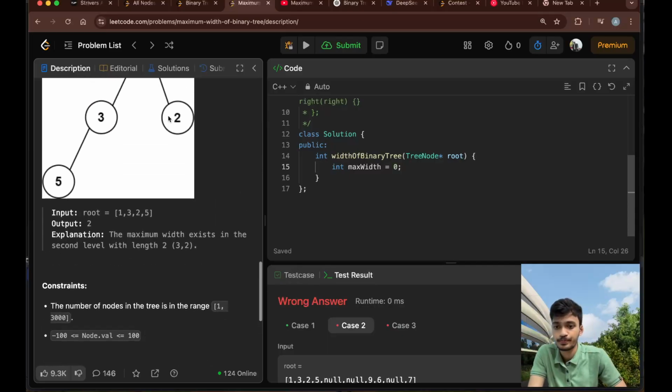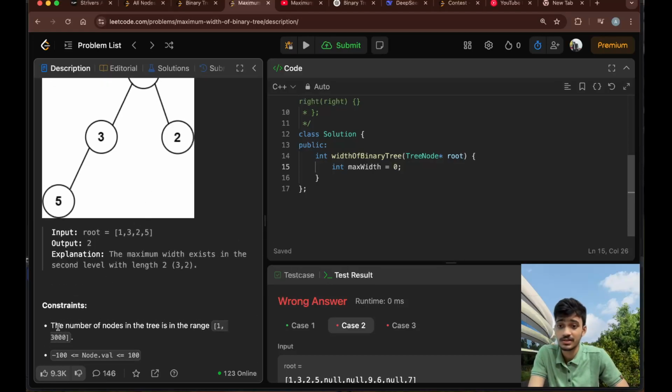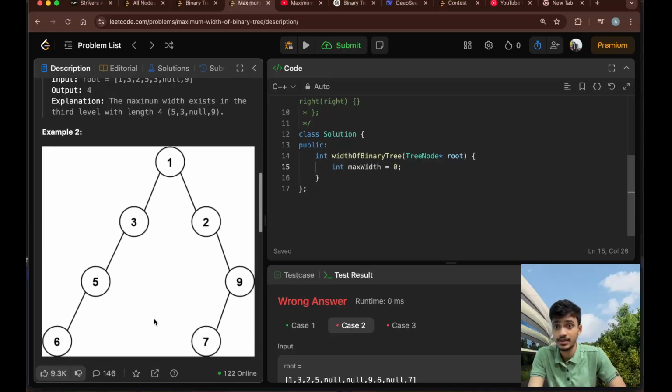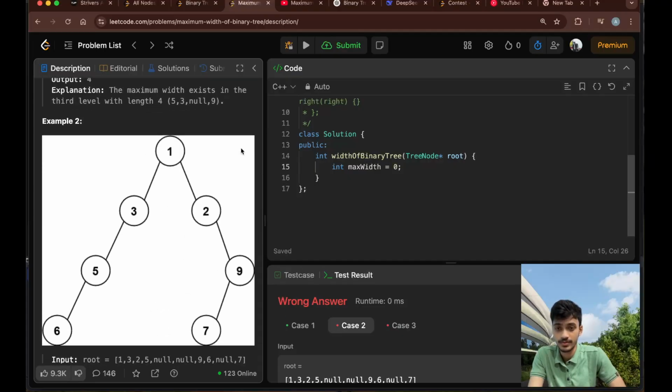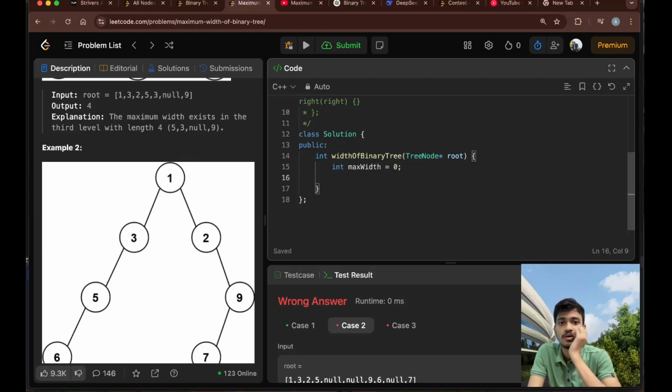The node values don't matter, the number of nodes matters, because for a complete binary tree, there would be 2 to the power 0 nodes, 2 to the power 1 nodes, 2 nodes, then 4, and 2 to the power 3, that is 8 nodes. So what can we make out of it? We have to think.